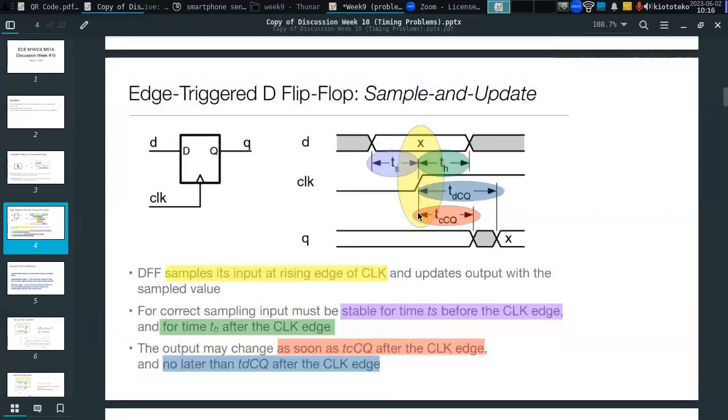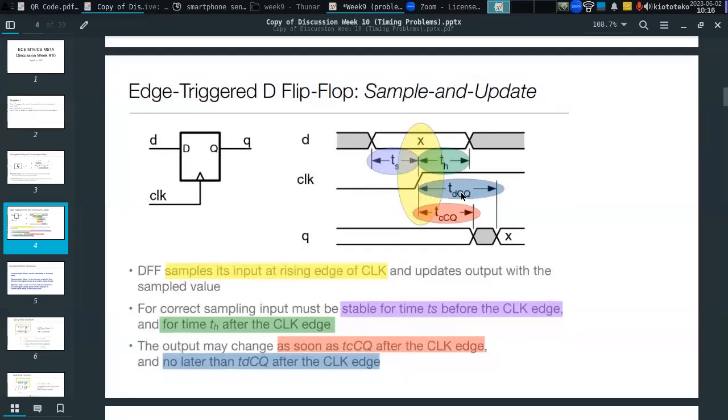Now, the contamination and propagation delay are also here, but now with respect to the clock and the state, no? So tpcq is the propagation delay from the clock to the state, to the output. But the clock signal is only 1 bit, you could say. So both propagation and contamination take as their reference the only change there is.